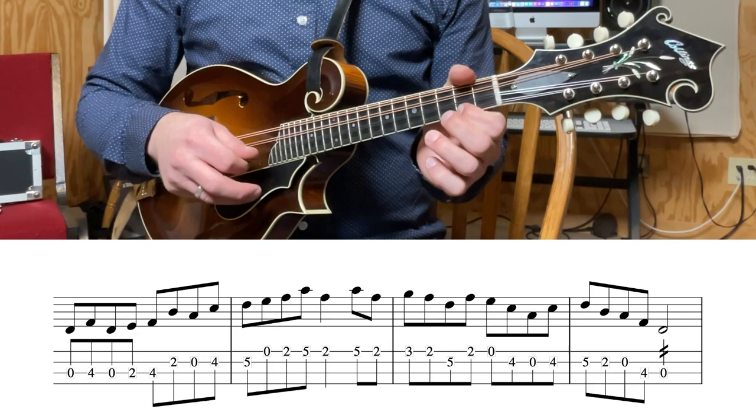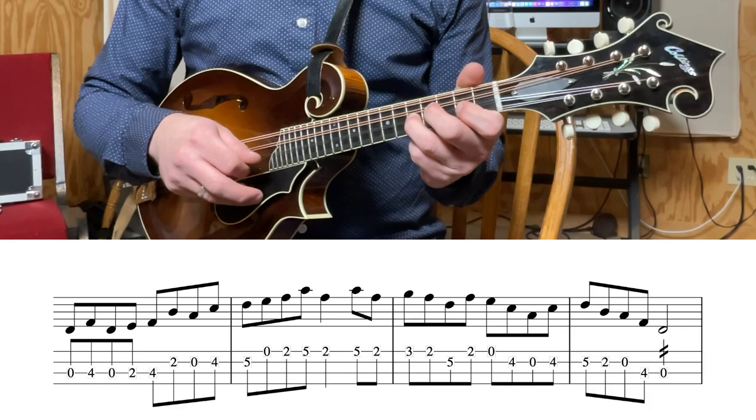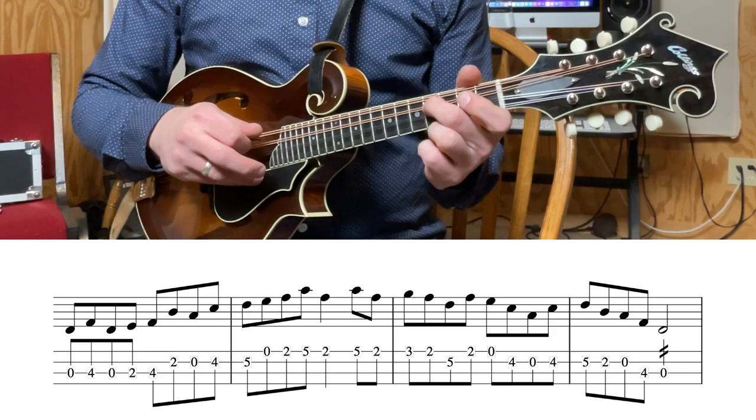Then open E, C sharp on fret 4, open A, back to C sharp, and then D on fret 5, B on fret 2, open A, F sharp on fret 4 of D, and then open D.